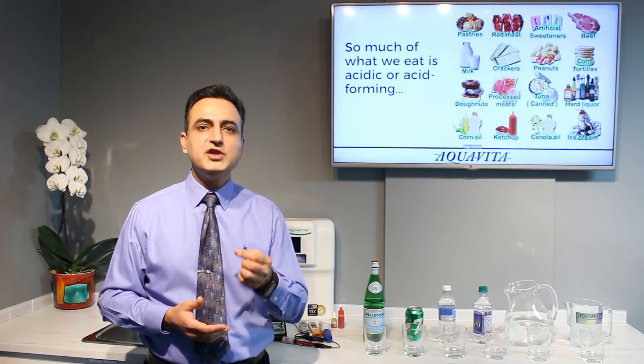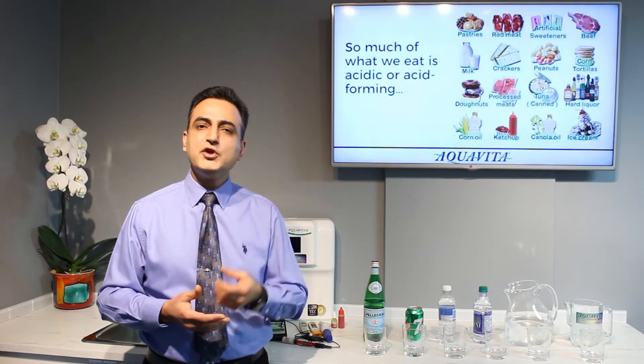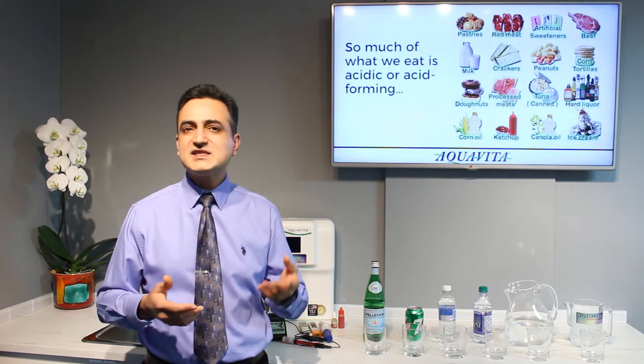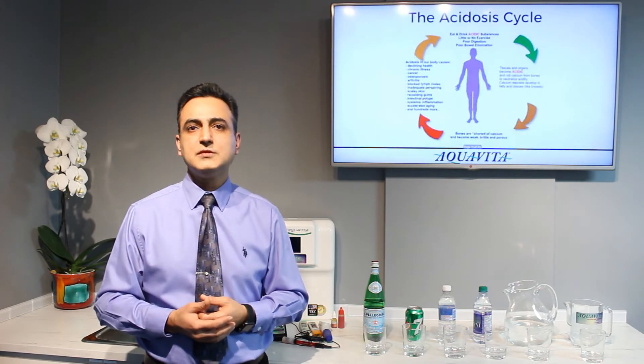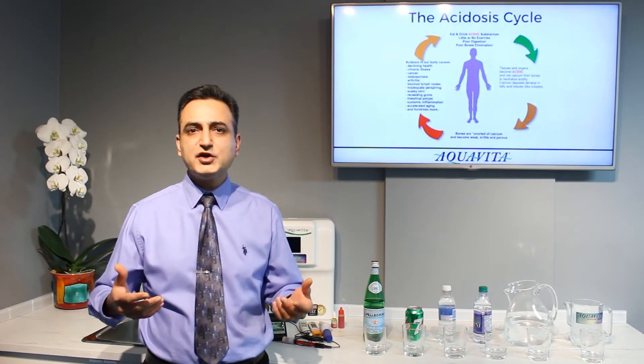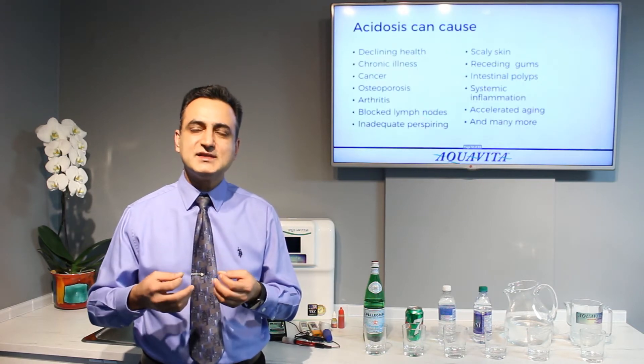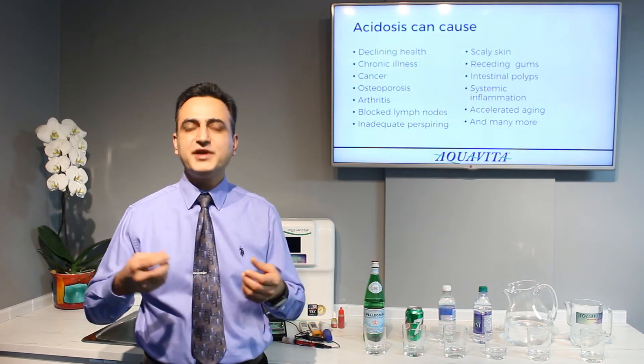The majority of what we eat or drink is acidic — like soda, coffee, cookies, chocolates, meat, or even dairy products. When you put something in your mouth that has a pH of 5, how does your body bring it up to the 7.4 that your blood needs? It kind of robs itself — taking calcium from your bones and joints, and magnesium from your muscles. This is called our buffering system. That's why we sometimes feel so tired or crash in the middle of the day, because our energy pool is mainly spent neutralizing acidity and regulating pH.